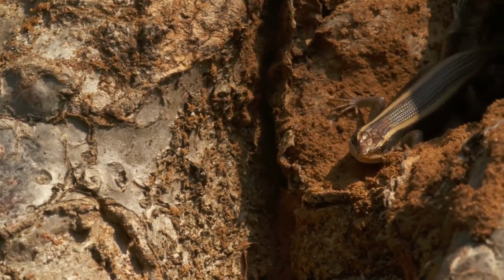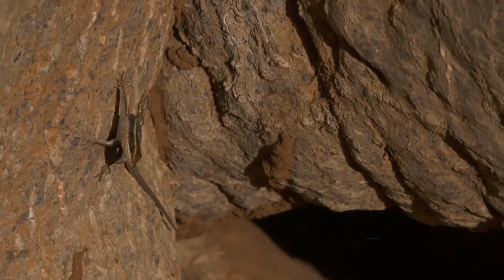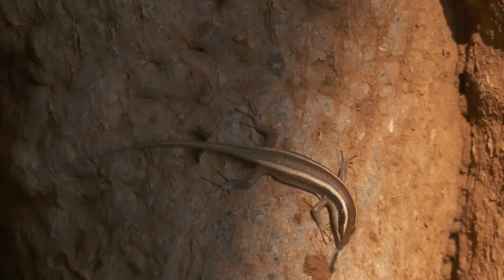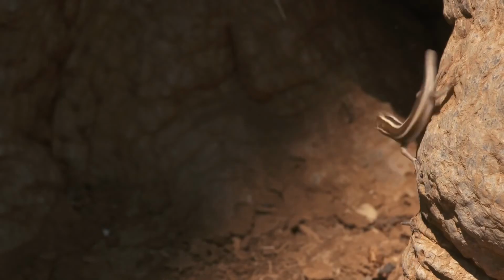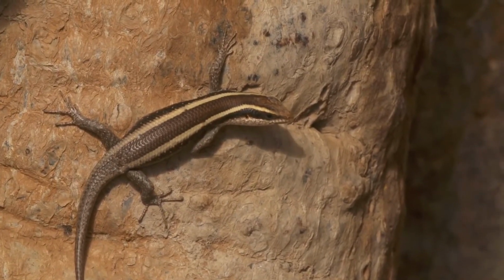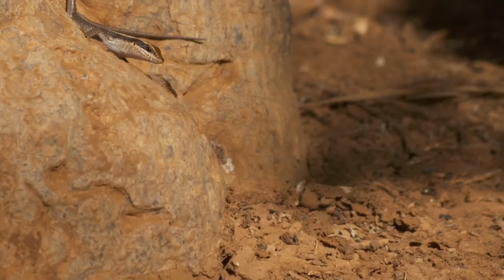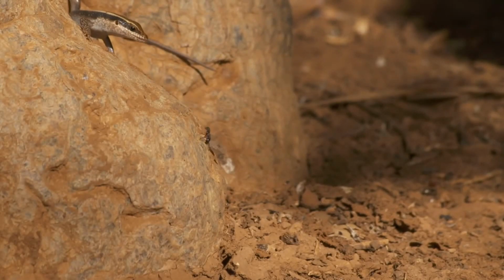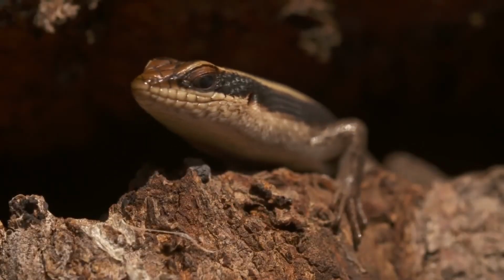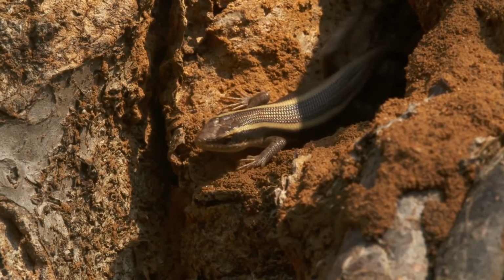Making the best of the heat, an African striped skink warms up in a crack on the baobab's trunk. The tree is the perfect hunting ground for the lizard. The elephant damage on the baobab provides plenty of nooks and crannies in which to hide and hunt. As a frequent item on the menu of others, the skink has wide-set eyes on either side of its head, giving it a broad range of vision to watch out for predators. But as a hunter itself, it needs accurate depth perception, better achieved with the forward-facing binocular eyes of a predator. So it wiggles its head from side to side to determine how far away its next meal is.